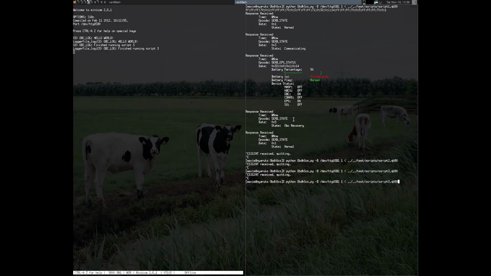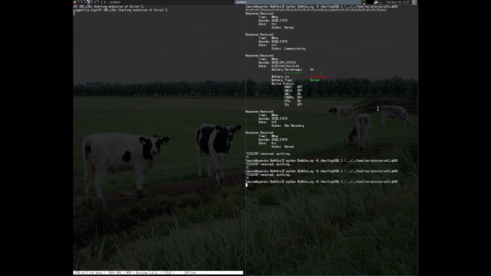Alright, so we're about to run script 3, which was the one which will schedule things to certain times. So we've started it now. It'll take a little bit of time for the onboard computer to reach that minute 30 mark and start executing the commands. When it starts executing the commands, you'll see it appear on this screen.